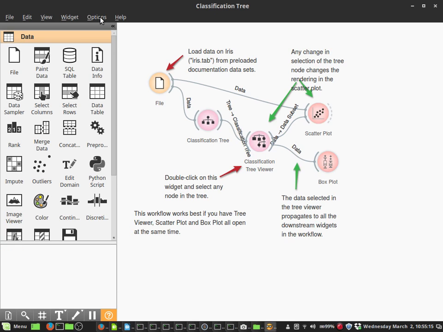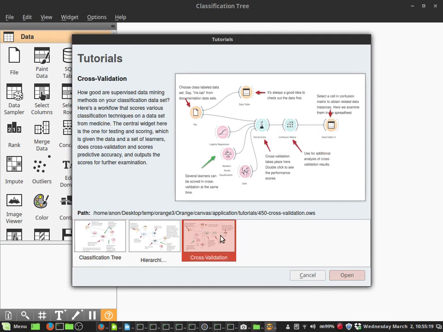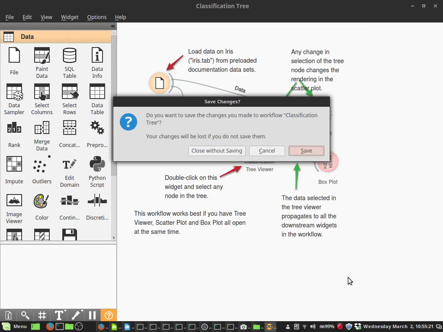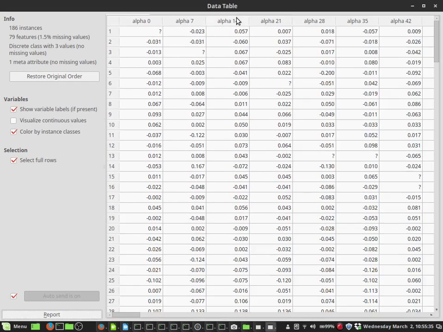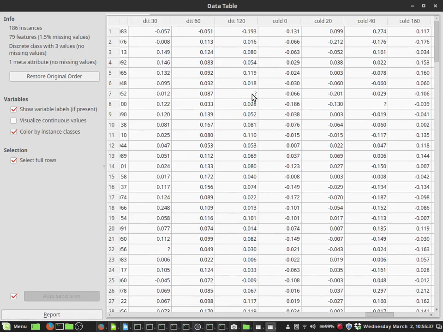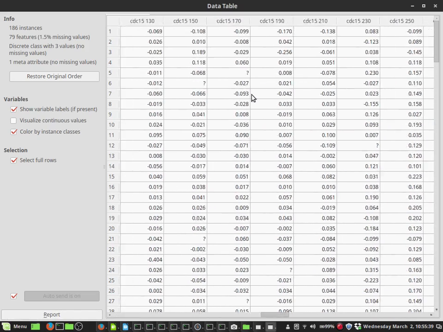The other thing we can do is you can also look at the other tutorial. And this one I think is very, very helpful. So this is very similar to what we did last class, except for in this case, what it's going to do is you're going to open up a file. It shows you how you can look at the data table. So here you can actually look at the raw data, kind of like how you would look at it in Excel.